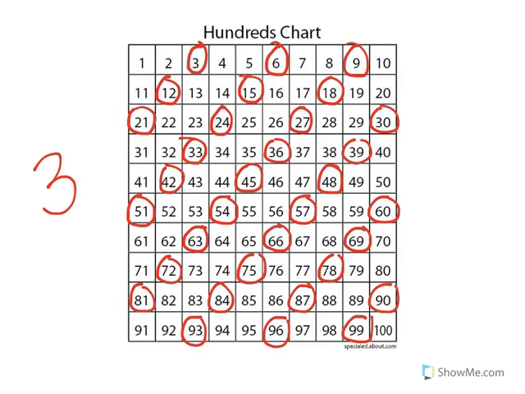So if you look at your chart, what you're actually doing in this case of finding multiples is skip counting by 3s. And this is still the same thing as multiplying 2 numbers together to get these numbers. For instance, if we look at 60, we got 60 by multiplying 3 times 20. We could have reached the answer 60 another way, but we know that it's a multiple of 3 because I can multiply 3 times 20 to get 60. How do I know that 21 is a multiple of 3? Because I could multiply 3 times 7 to get 21.